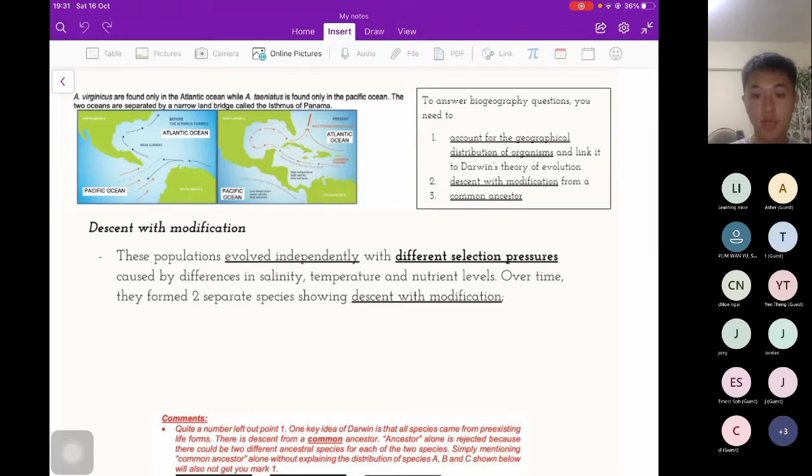And then you can add this in, in your answers. You can add in the salinity, temperature, and nutrient levels. It can be given in the question, or you could just list it out. If this is an essay question and you list this out, you'll be rewarded for it, okay? When they look at it, they'll see, okay, this student knows what they're doing. They're talking about the different environments. They're not just listing off the top of their head.